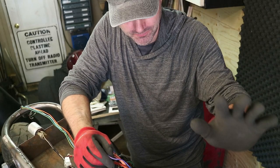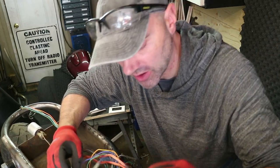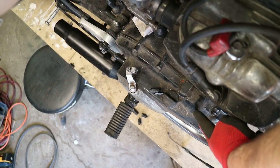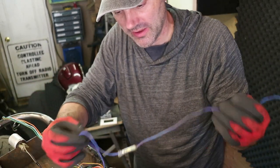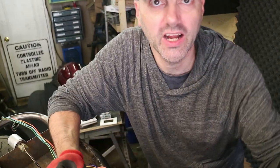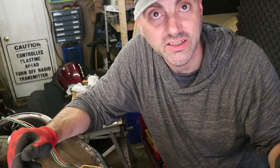On my original motor, the oil pressure sender was sort of on the side here, came out of the case around right here. The new sender comes off of the oil cooler in the front of the motor. So what I'm actually going to do is back-pull that blue wire. Instead of pulling it up out of there and running it down the spine and tapping it into this wire — which goes back there anyway — I'm going to pull this blue wire back until I can basically get the two to meet in the middle, keeping it nice and clean.